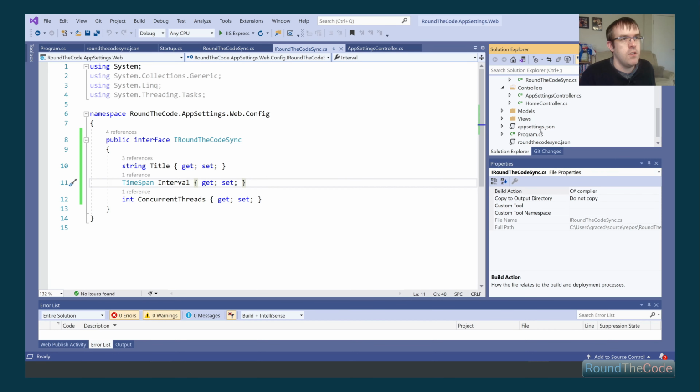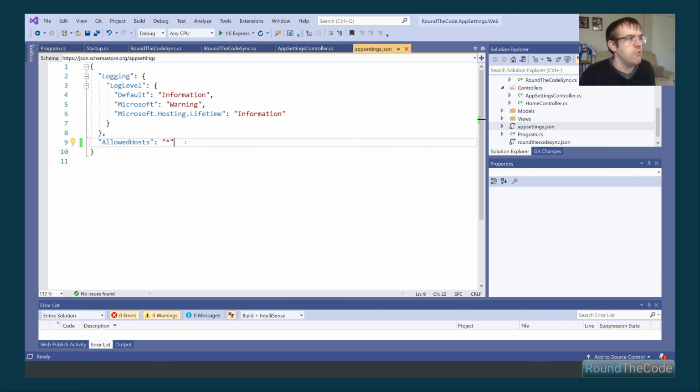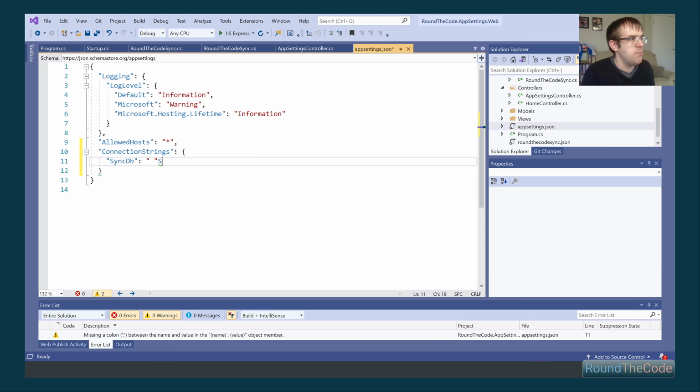So what we need to do first is declare the connection string. In order to do that, we use the ConnectionStrings key and give it a name of syncdb, and this is where we place our connection string. The server is localhost, the database is RoundTheCodeSync.